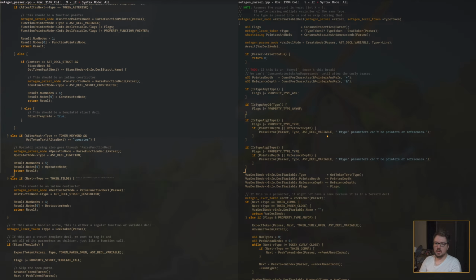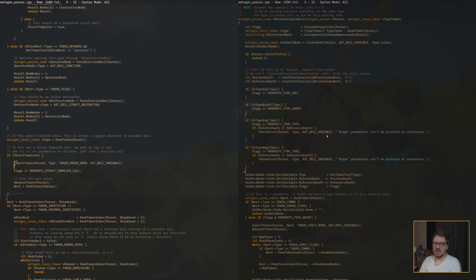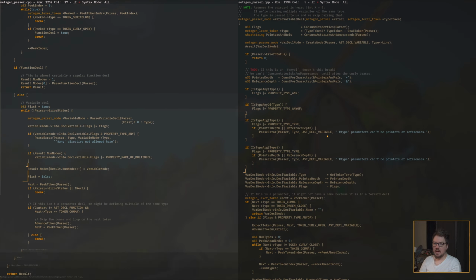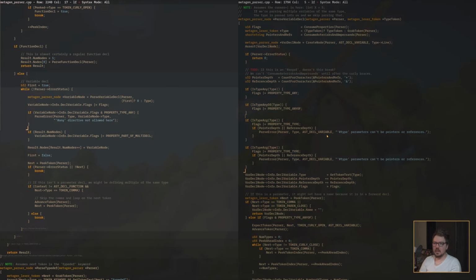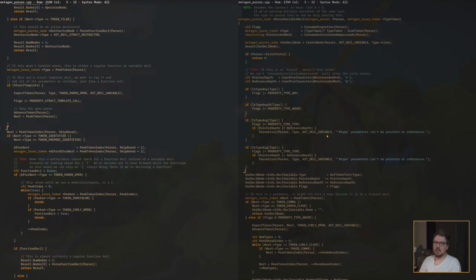If I know I'm a struct template, this is named poorly. This is not doing any actual parsing. This is asking us, what is this thing? At which point another function does the... Okay.